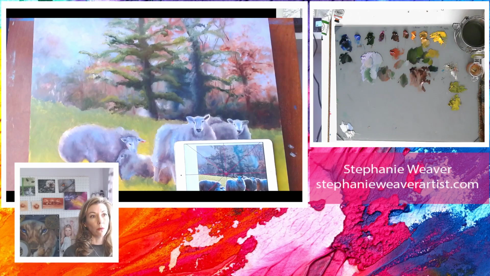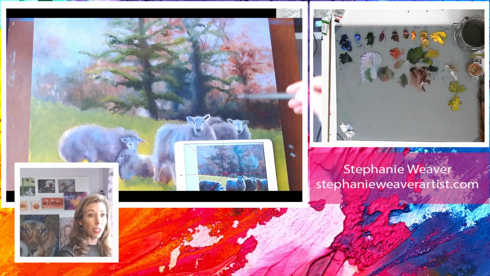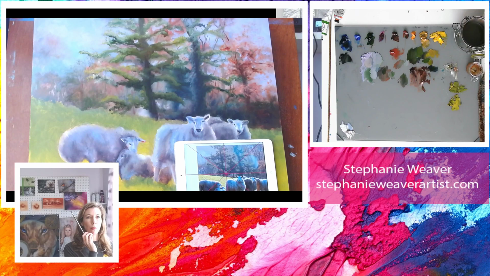Maybe I want to enrich in some colors. And next week I can tell you I probably will glaze on some more color into the background to really achieve some depth and movement. And I'm also going to make sure that my trees are not equally spaced and maybe create some variation in there. Like I might introduce another tree or something to make sure that everything's not equally spaced.